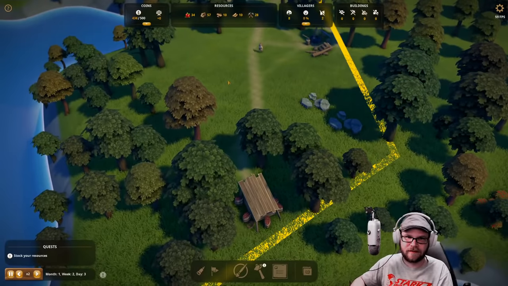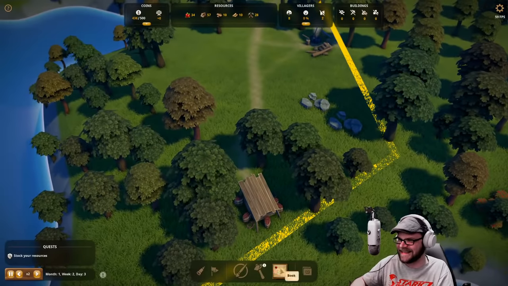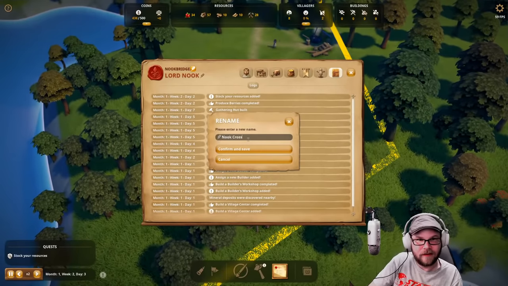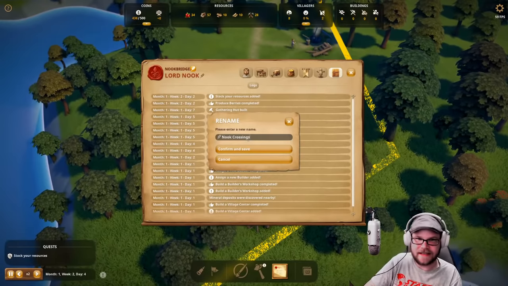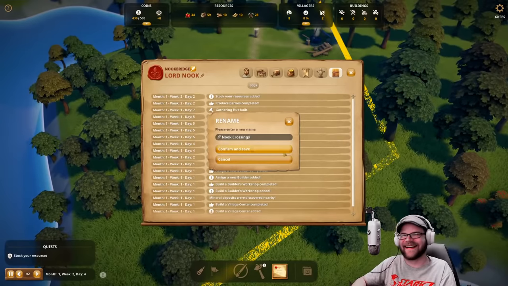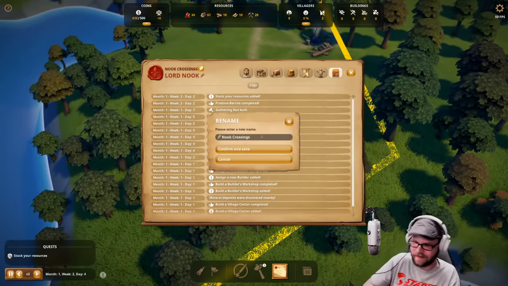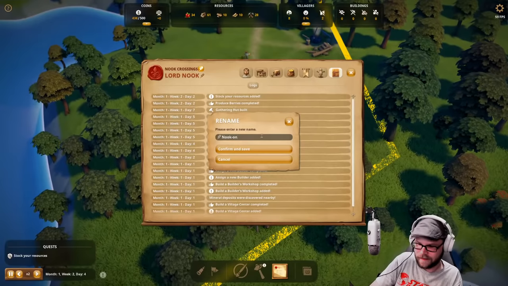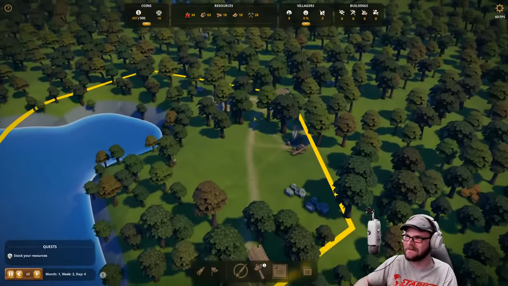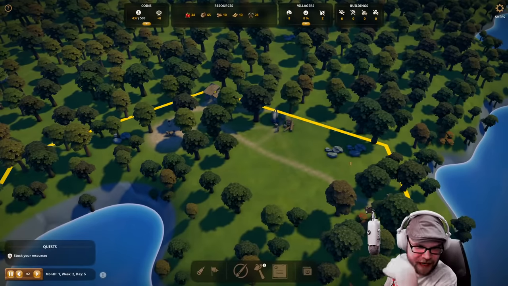Nook Crossings. That sounds like Animal Crossing. Okay, I like it. Is it plural? Is it Nook Crossing or Nook Crossings? Nook on Tyne. What does on Tyne mean? Here we go. Okay, I'll do it. All right, maybe I'll chop those trees down. Means on the river Tyne. Okay.